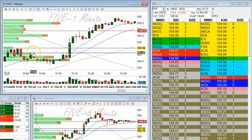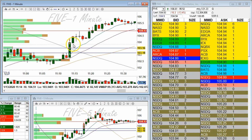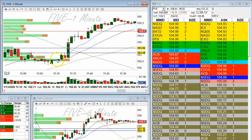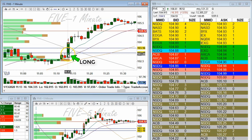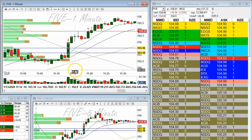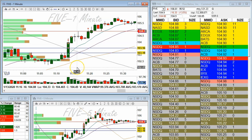I had one touch here, and then to the penny, 1, 2, 3, and with the level 2 showing a lot of sellers up here, the bid started to rush in on the time and sales. I could tell we were going in the right direction. So I went ahead and got long at 5. My long in was at 103.18, and I was going to stop out if we lost 103. So it was a pretty narrow stop, but I was going for a break.